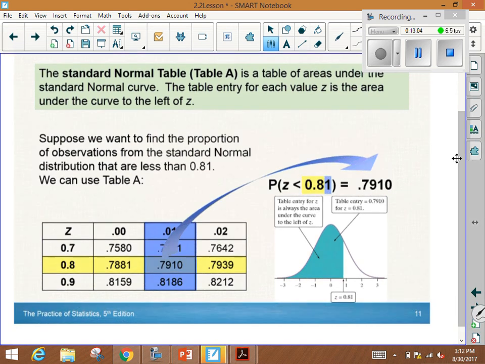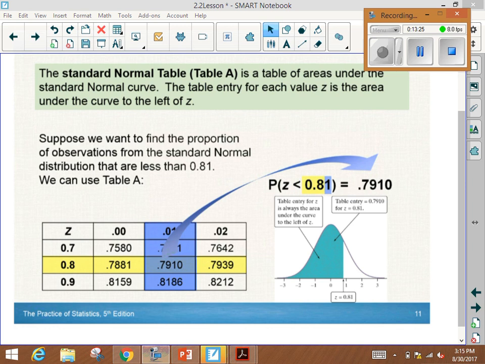And we're going to work a bunch of problems where we're going to use that normal table. I'll be printing some of those out for you all so that you can have them and use them. We're going to actually do a bunch of exercises using these standard normal tables in class. All right, so we'll give those tables to you, and you'll be able to see the bigger picture of this.